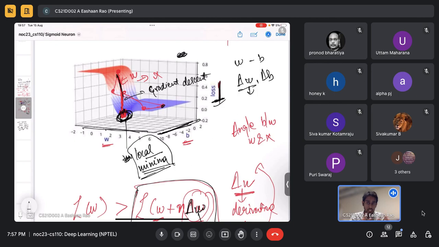That is the crux of the last hour that we have discussed with the sigmoid neuron. If you have any question, please let me know. If it went over your head, please look at the lectures one more time, because this is very important to understand. It's easy to just apply a loss function and have it calculate automatically, but you should properly understand why it is calculating. That is my motivation. So that's the end from my side.